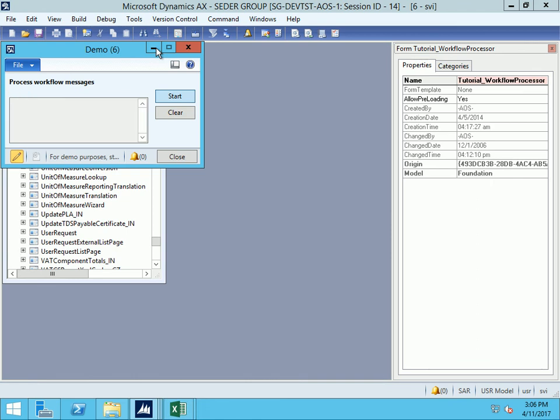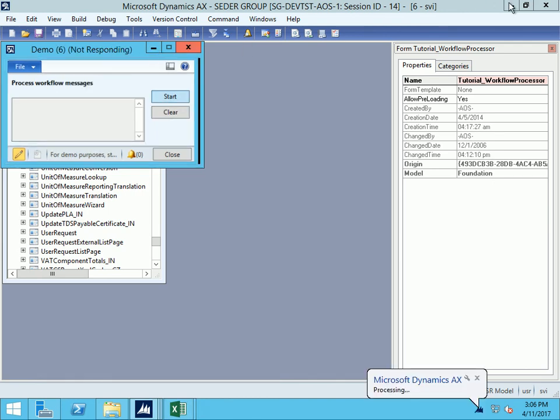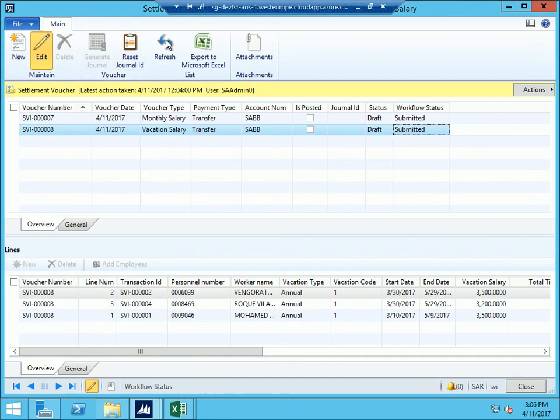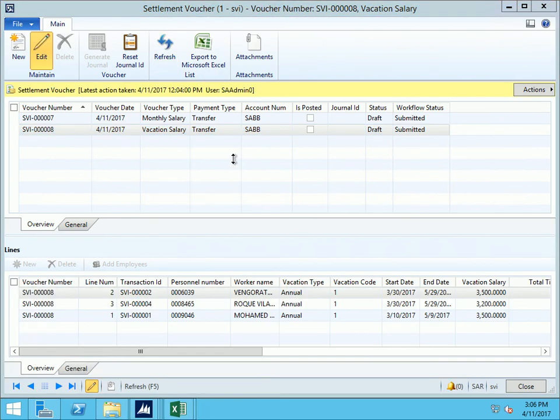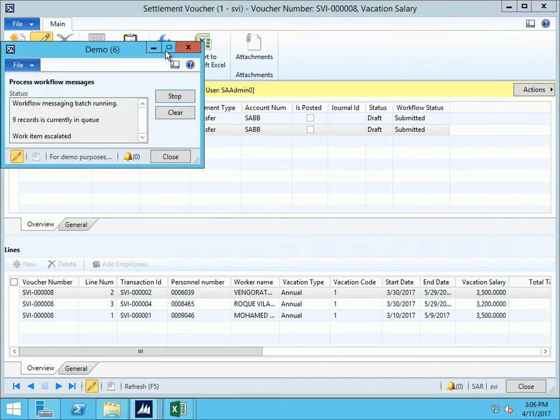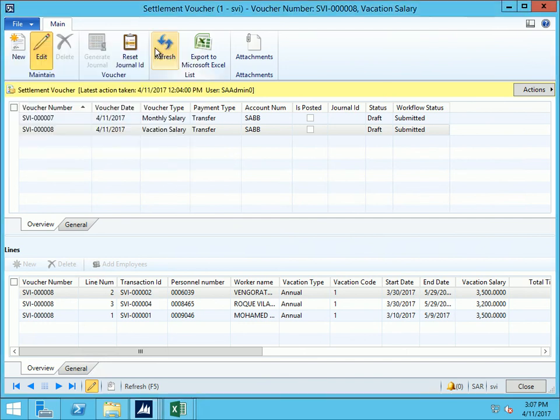This is to run the workflow fast. Okay, can you test this point? To pay, but you cannot pay salary now because I already paid all. Try to pay vacation, okay?